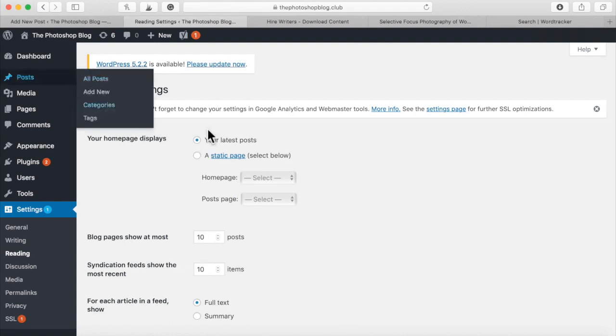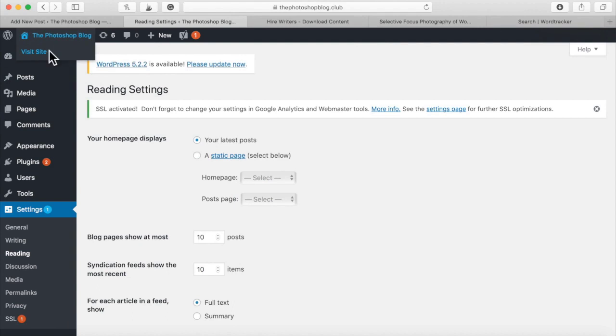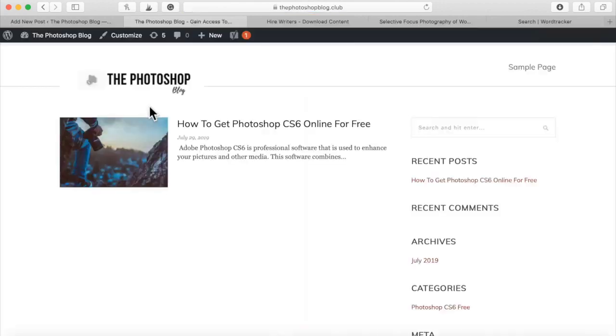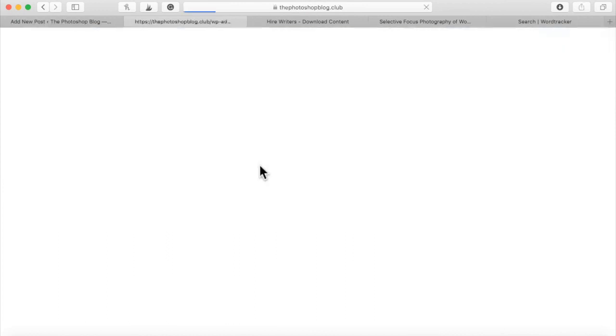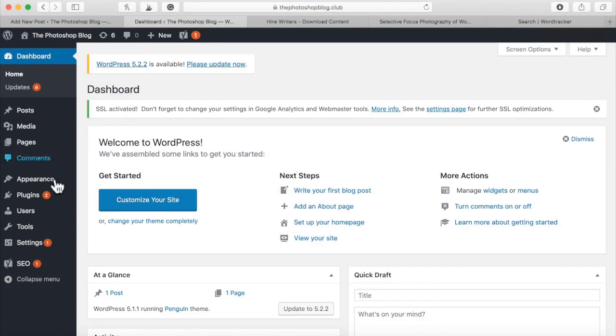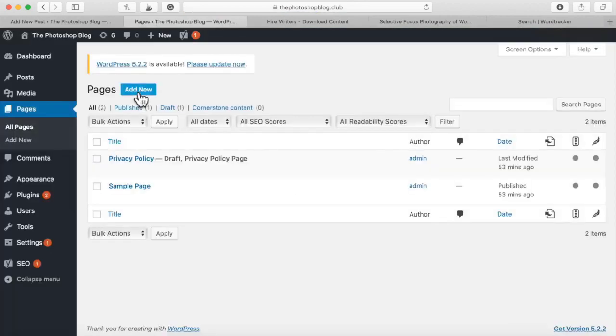So basically that's how you do pages. I forgot that I just made a post. If I made a page called How to Get Photoshop CS6 Online for Free, I can put that page first as soon as people come in. And because I mentioned it, I'm going to go ahead and create a page real quick. All pages, just to show you how it looks. So it's basically like you can do a welcome.